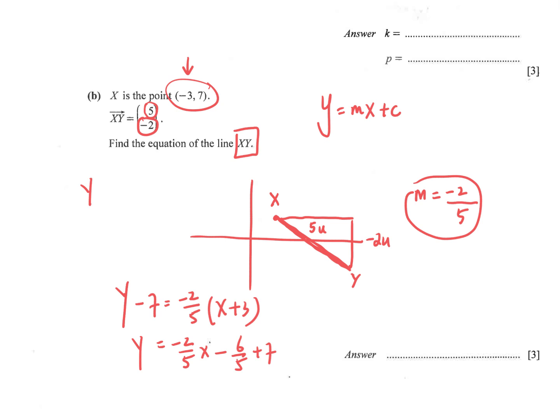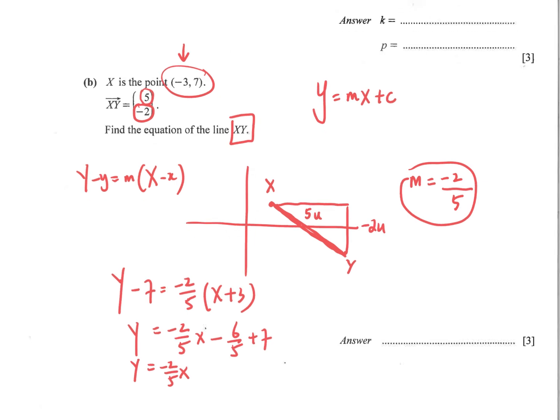Remember, if you want to find equation, it's always like that. So I'm just substituting my x and my y. So don't see the vector that you think must be done by vector. You can think of it like in a diagram way. How do you get to the answer? So this is 5 and 4/5.